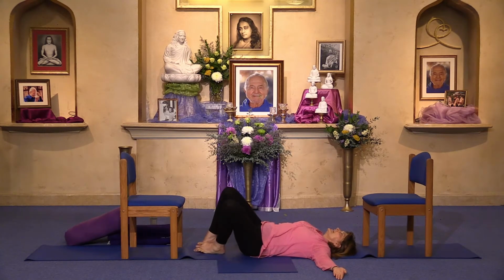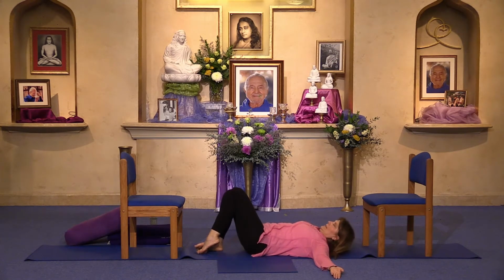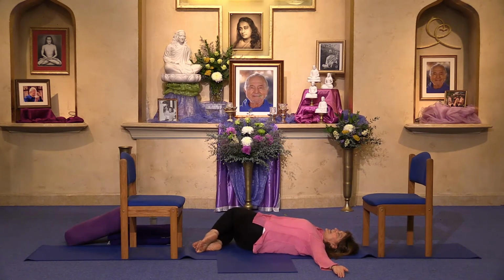Inhale, knees back to center. Press down on the feet, lift the hips and buttocks. Bring the spine back to neutral. And then as you exhale, release the knees now towards the left. Adjusting yourself to come into the spinal twist on this side.